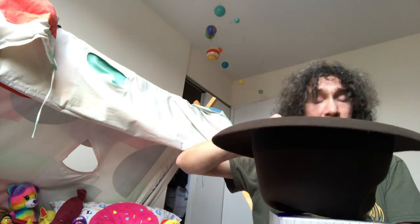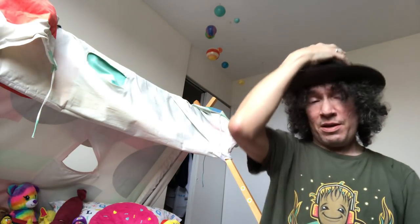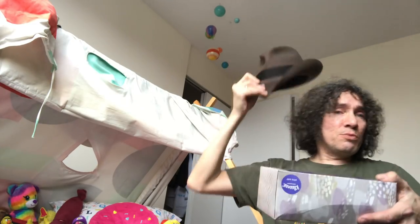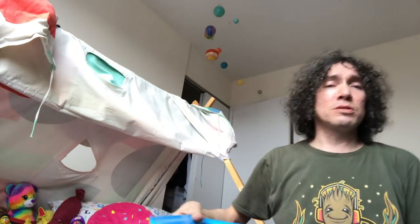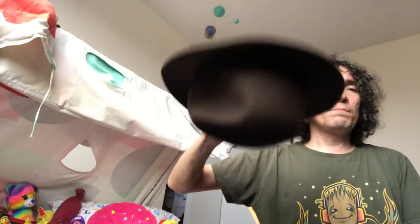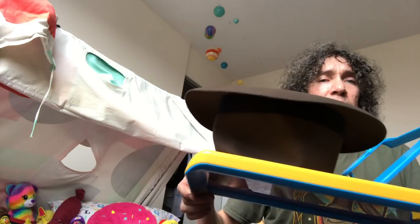All right, upside down. Put your hat upside down when you get home. This is hat 101. Everybody knows this one. Tissue box is so silly, okay? Let's get something better. Okay, this is my son's little toy here. Upside down, like that. That's how you put your hat.